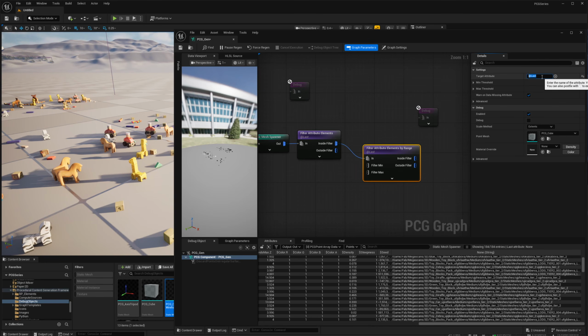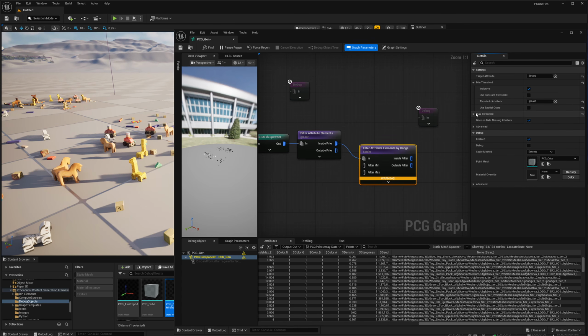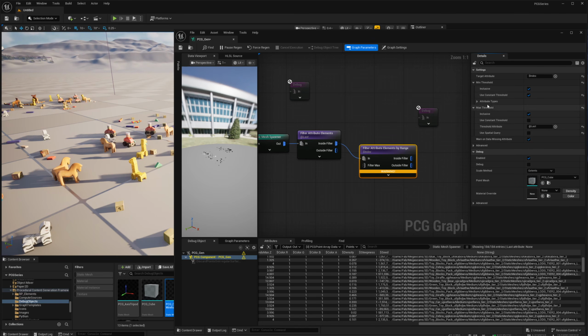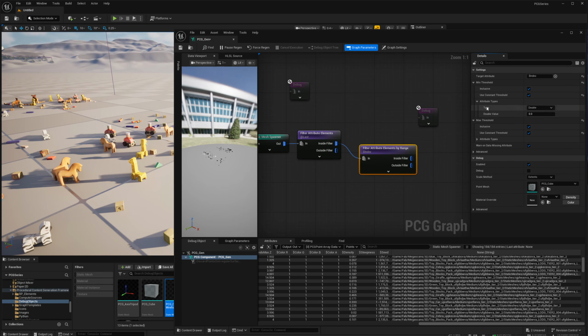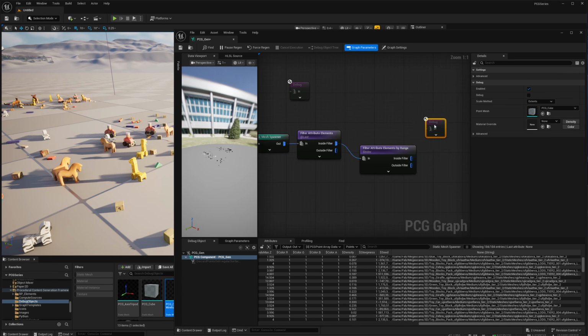For example, let's filter the $Index, which is the index of our giraffe. Let's mark use constant for min and max, and the type for the index is an integer. So let's change the type to integer, and let's, for example, filter from 0 to 5.